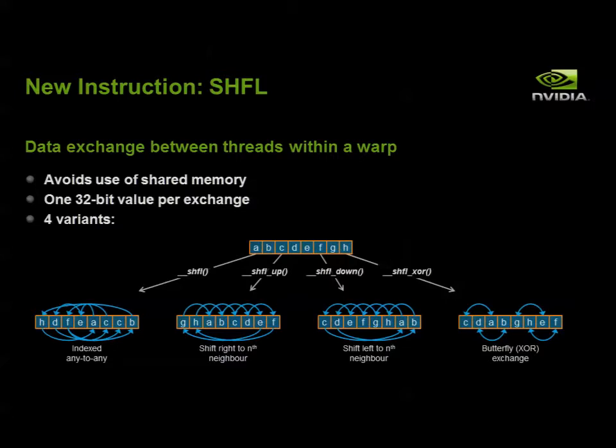Yes, all threads call the same. Again, keep in mind, this happens all within the same warp. So you're executing your stuff in lockstep anyway, right? Even though it touches on 32 threads, it's just one instruction that is being executed at the time. And so all these 32 threads come to the same shuffle instruction. And granted, given that each thread has its own state, each thread might be pulling data from another thread from different patterns. So the indexed any-to-any case happens fairly easily. Yes, that's true.